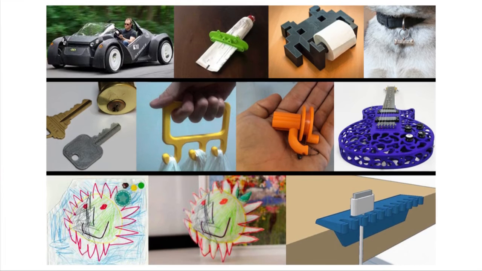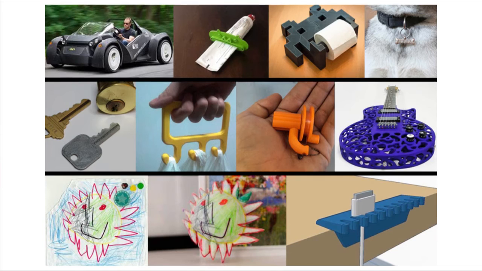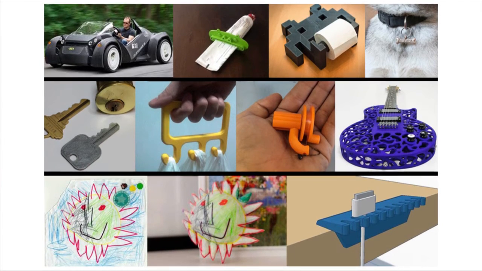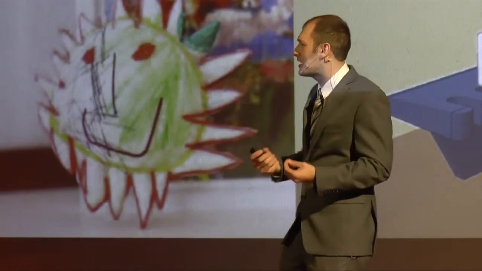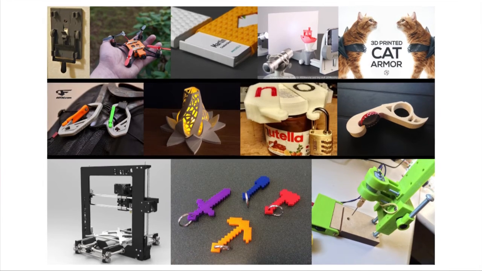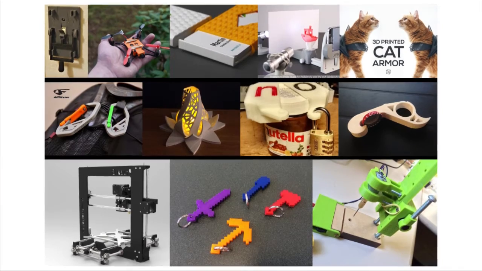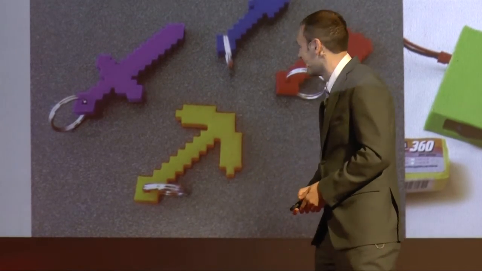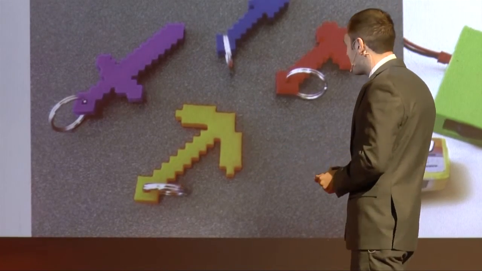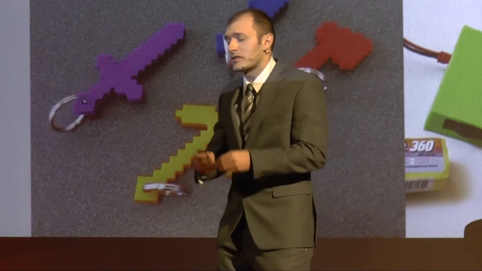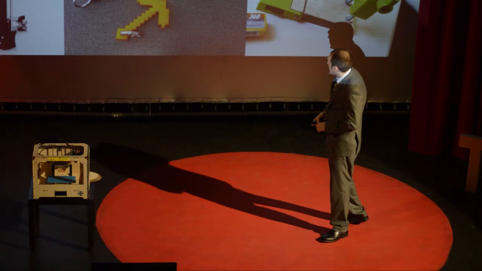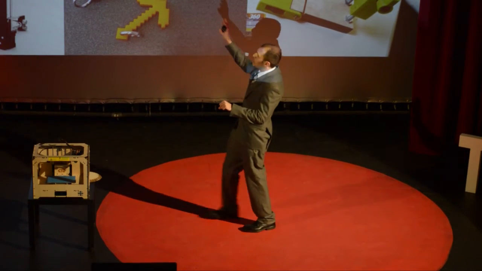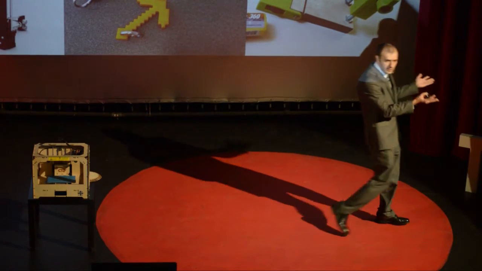You can go to some extremes like printing out a whole entire car. You can print a little handle to carry all your groceries at once. You can print out a little fishing rod that fits in your pocket or your car so you can fish anytime you want. If you have a cat, you can print cat armor. And my personal favorite: you can also print a 3D printer — it's like the 3D printer is having a baby. Now, all of these things are available to download for free on a website called Thingiverse. Thingiverse has thousands and thousands of objects that anybody can download. To me, this is like going to a store, picking stuff, putting it in your shopping cart, and just walking out — you don't have to pay for anything.